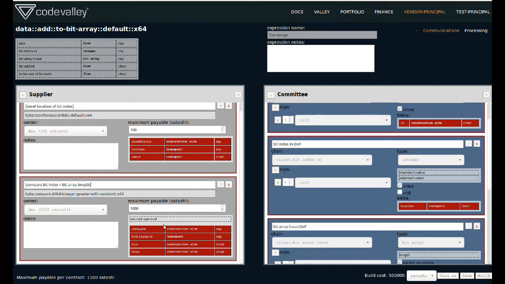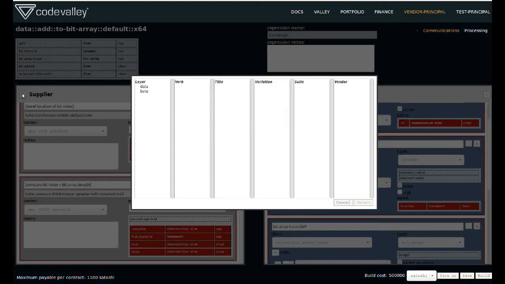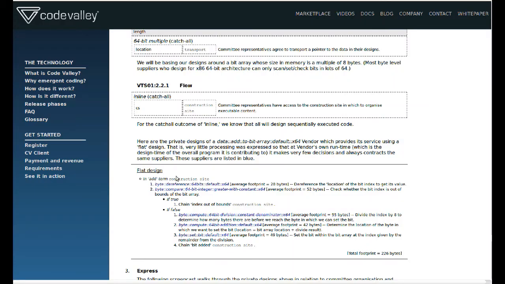So you can see we're racking up DOFs here for each of the suppliers. I'm not going to start organizing them yet. I'm going to lay down my other suppliers. So I need, and if we just want to refer back, contracted as dereference, the comparison. The comparison will give me construction sites for the true and false cases. In the true case, I don't want to do anything because it's out of bounds, and that's where I'm going to chain that construction site rep term. In the false case, I'm going to contract that division, addition, and the set bit.